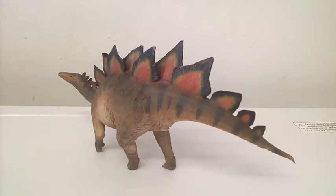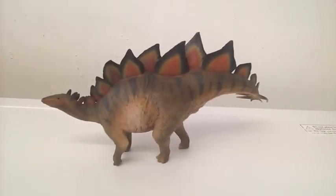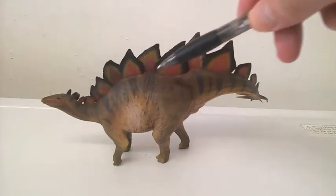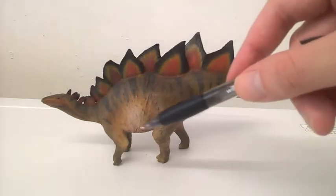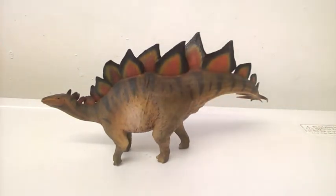Now, let your imagination run wild here. Look at these plates. If you were an allosaur with your eyes on the side of your head, I'd say you'd only be looking at these plates. They're incredibly distracting. In fact, they would distract me from the flank, which is the easiest target. I'd be focused more on these plates, especially if they were brightly colored. And in the Serengeti-like environment that Stegosaurus lived in, it's been suggested that they were more like elephant ears to thermoregulate. I don't know. If anyone has any suggestions, please do tell me.